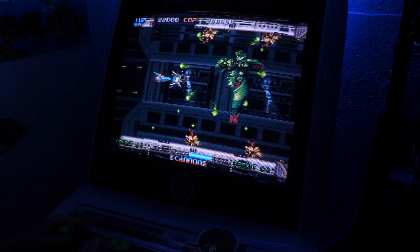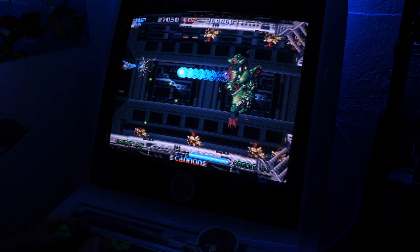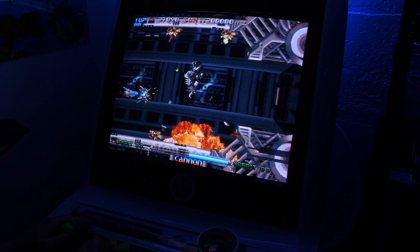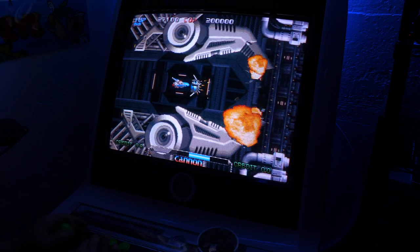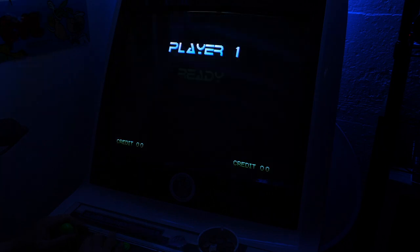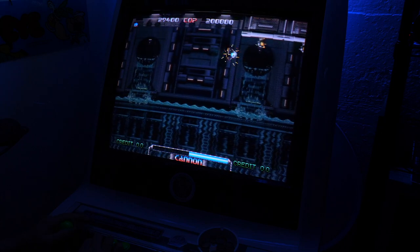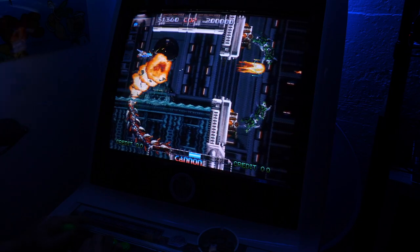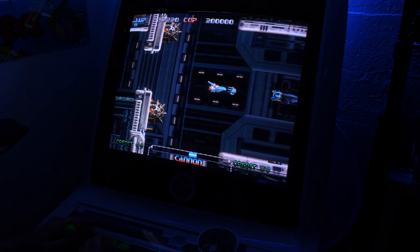Then you get like this little mini boss guy, but then he's got his little buddies down here, and if you don't watch it, they will shoot you. And then this just looks kind of neat, but then you can actually blow up the tips of that thing. But then you can accidentally crash into it and die like a dumbass. I really just want to make it to the second stage if I can, just so you guys can see it. The second stage just seems like it borrows a little bit more heavily from R-Type, just in terms of the enemies and whatnot.